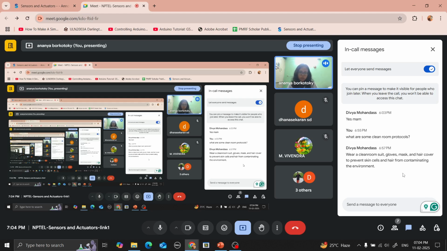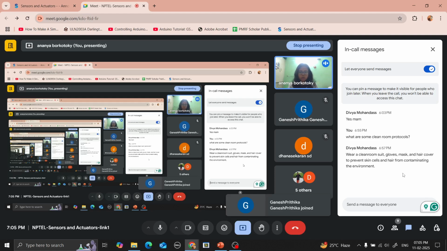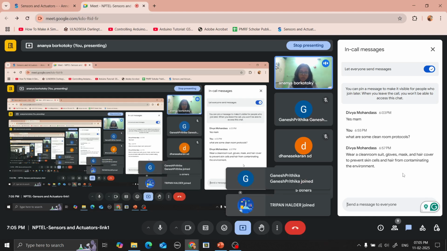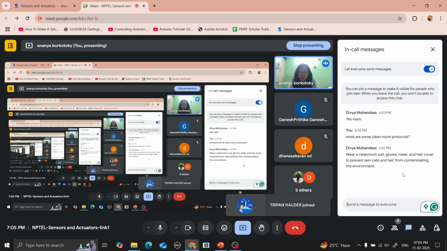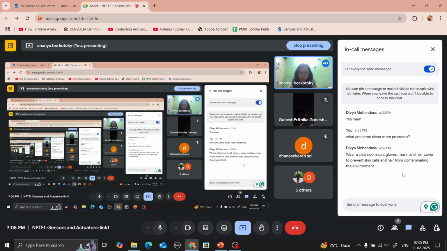Now, say you don't have a clean room, you are working in a lab which is not a clean room. These precautions you can also take. Wearing gloves and properly covering your hair is always a good idea, even if you are not working in a clean room, in a normal chemical lab also. Cleaning and maintaining your equipment is always necessary, because there may be contamination from your equipment as well. So you should maintain and clean regularly. These protocols are not limited to clean rooms. These are for any lab, especially if you are working on fabricating, designing, and calibrating a sensor, then these are very important.